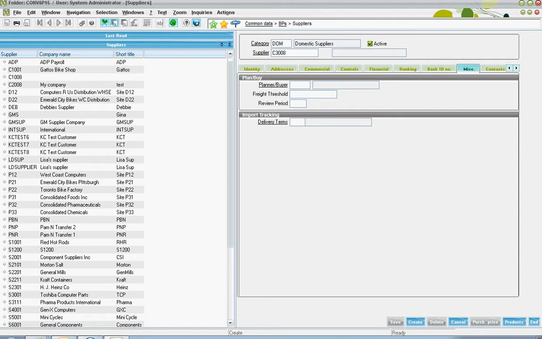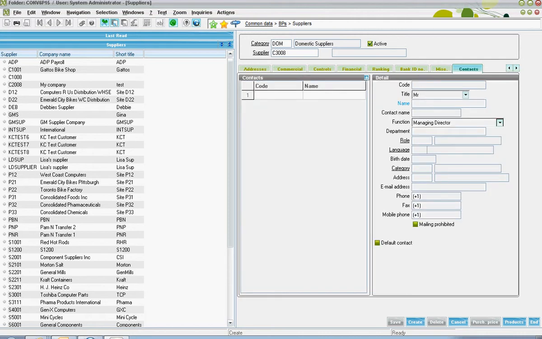Over on the Miscellaneous tab, your default buyer and delivery terms, if you're leveraging the import tracking features, can be set. Then we also have a tab in here whereby your contacts for the suppliers can be set. And those are everything that's involved in setting up a supplier.